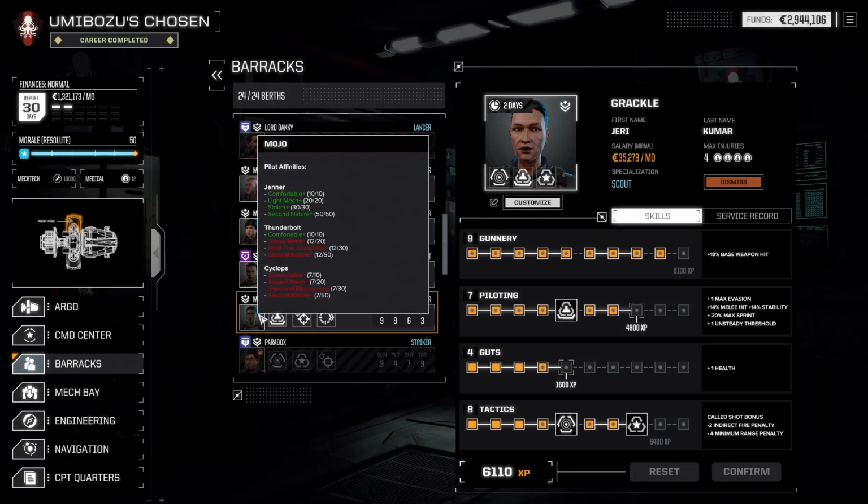Mojo. Again, Mojo is my Jenner specialist, and I don't have a Jenner. I haven't had a Jenner in the lineup in so long, and I'm still trying to get one back. It is just a lighter weight mech, but it's a valuable one. It's one I can utilize.